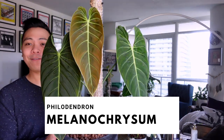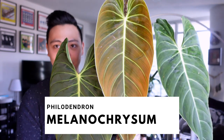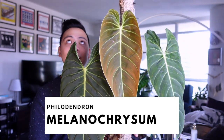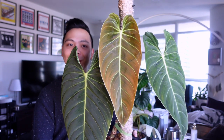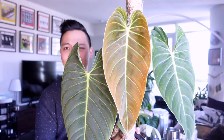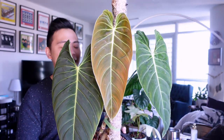The first plant is a true stunner. This is the philodendron melanochrysum. Specifically, the leaf in the middle is the newest leaf — this is the main reason I wanted to make this video, just to show off this new leaf. You can see she's not fully green yet, she hasn't hardened off yet. She's just such a cutie.